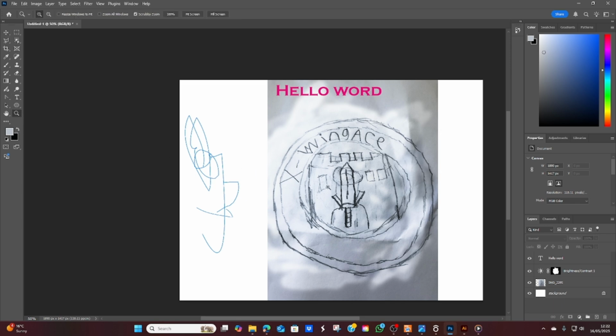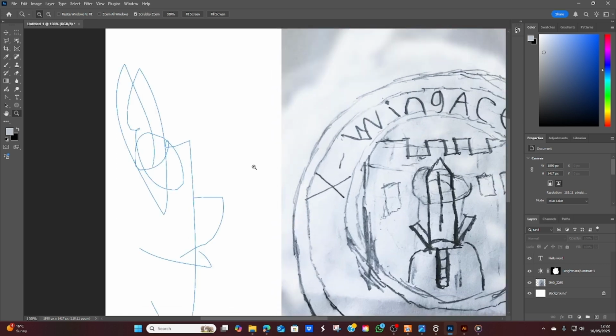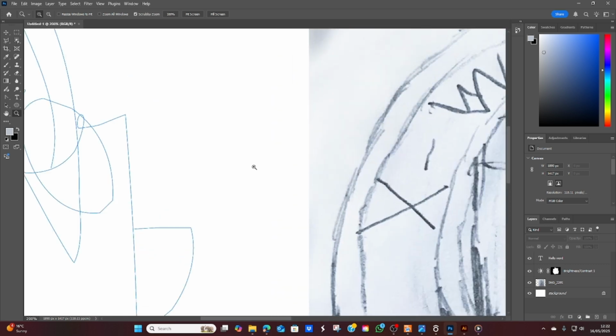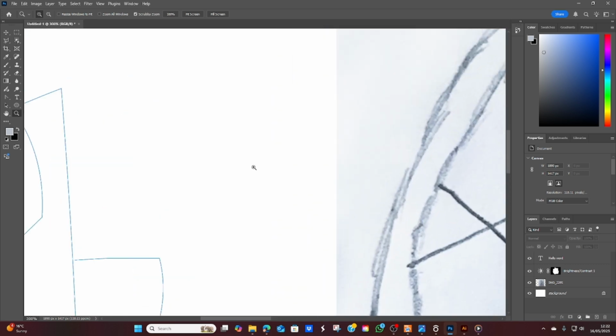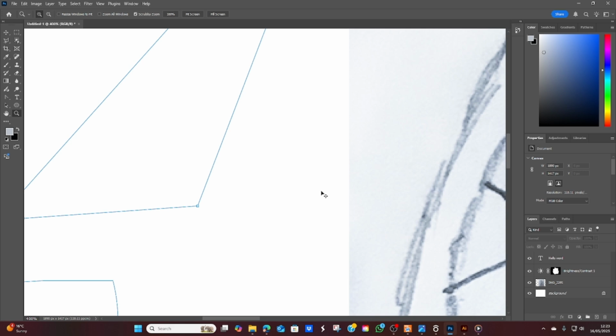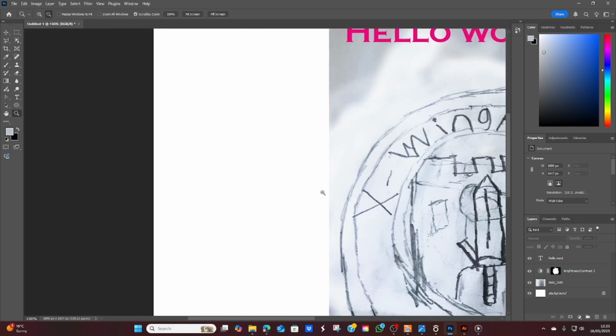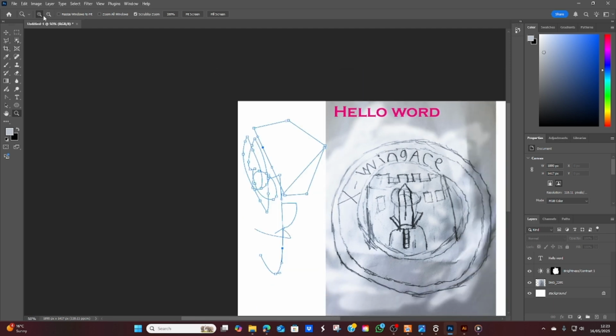So yep, the next tool then is basically this. This is the zoom in tool and zoom out tool. You can basically just use it to zoom in. Then if you wanted to zoom out, you can either press control alt, just click alt, and then you can zoom out. Or you can do it from up here if you wanted to.